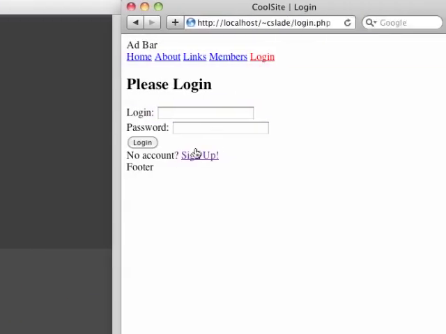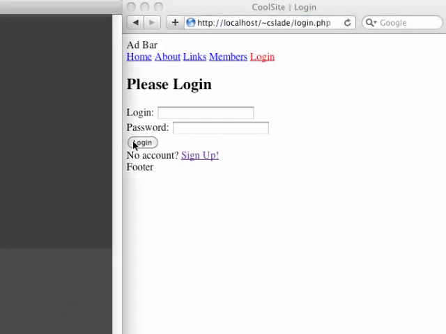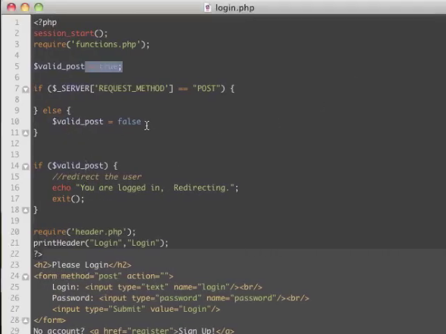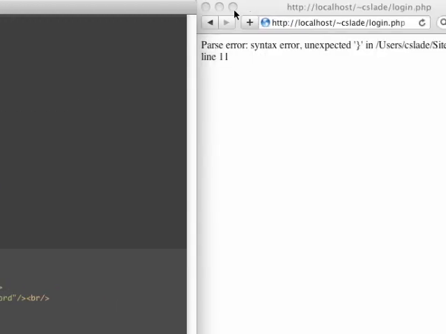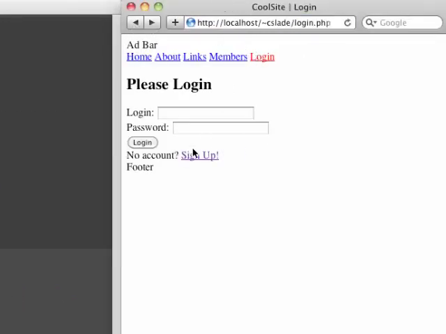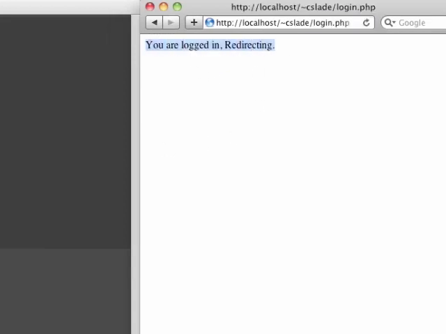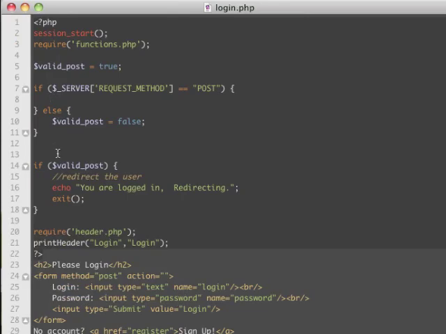So now when we go on the login page, we see the form, and when we submit the form, after we save it, so the login page, let's see, line 11, forgot the semicolon. Login page, we see that when we submit the form, you're logged in, redirecting. And the validations for this are just looking up that user with his password and seeing if he is a valid user or not. So that's how we'll log in, do our validations.